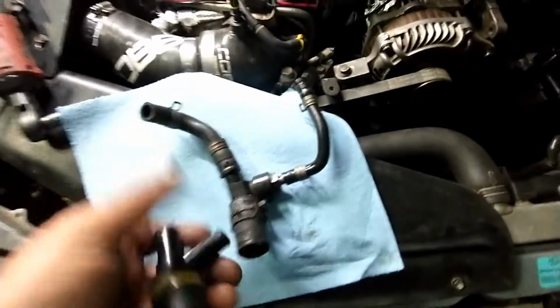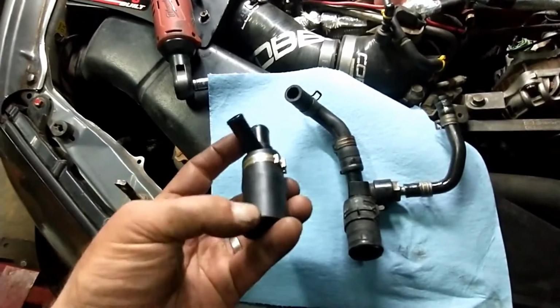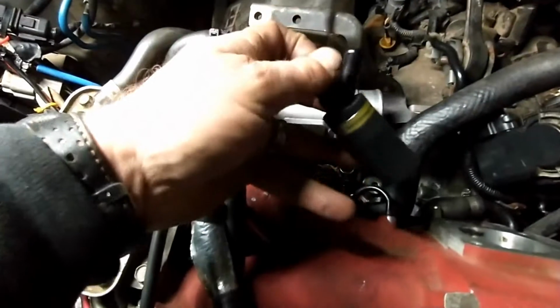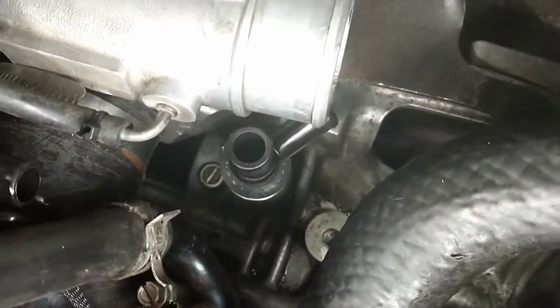So this is a piece that we removed. This is the new piece provided by Cobb. They give you the T here, give you a hose. You put the hose in the T, use a clamp, just use a pair of pliers to clamp it in place. And this is now gonna come down here where the previous hose was. So I'm just gonna prepare the clamp around, put it down there and secure it in place. Here you are, the fitting in place, clamp. I reused my old clamp at the bottom, that was easier to put in.